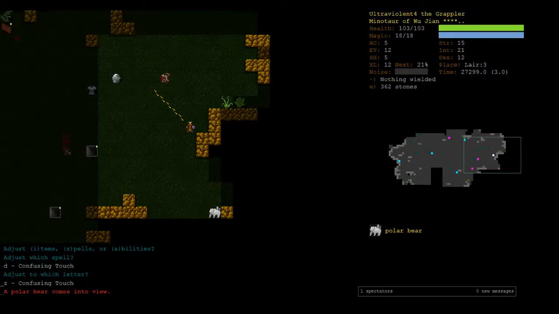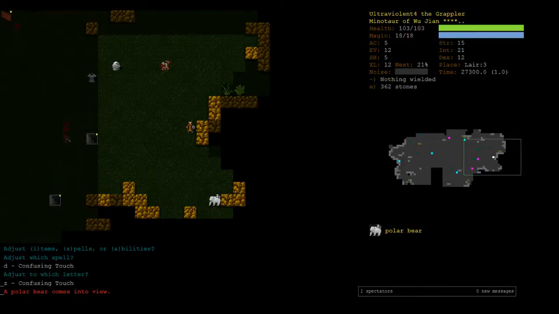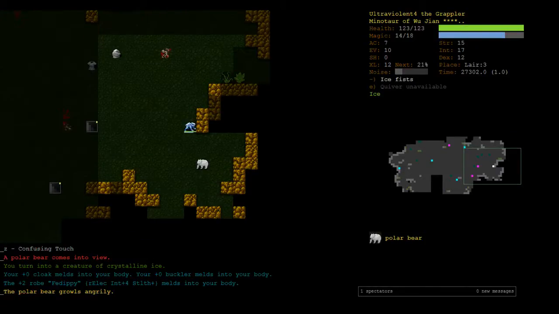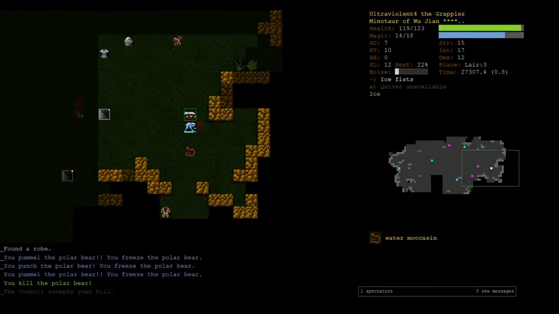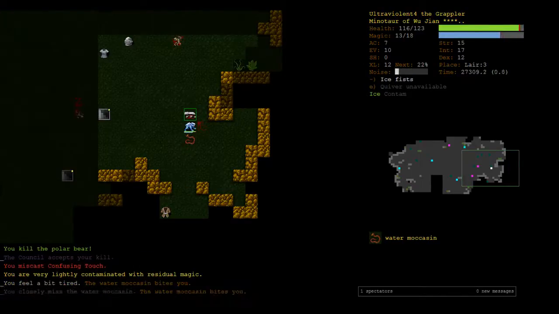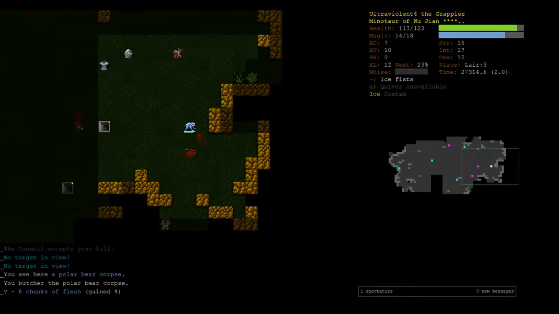Okay, so I put that on Zed. So I can go Zed. Let's see. I'm assuming... Okay, yeah. So you can even Confusing Touch with Whirlwind. I'm gonna go out on a limb here and say that you probably can't cleave Confusing Touch, although I don't know for sure, but I guess we'll see. But yeah, Confusing Touch is amazing.